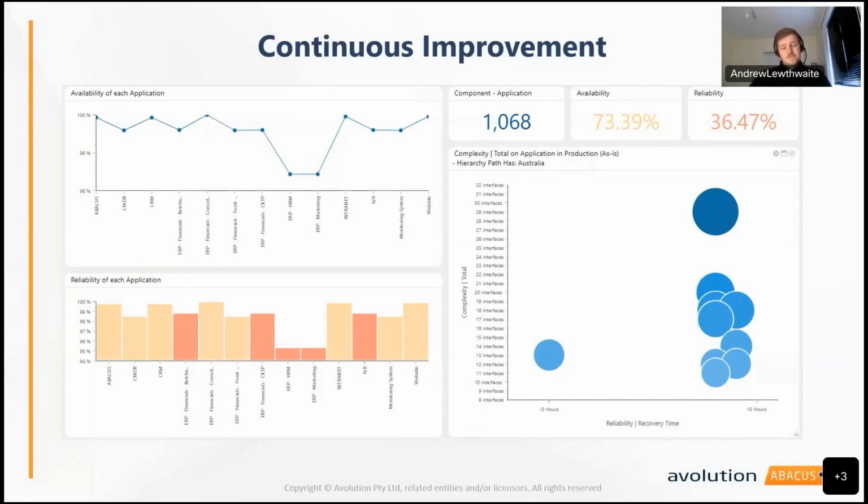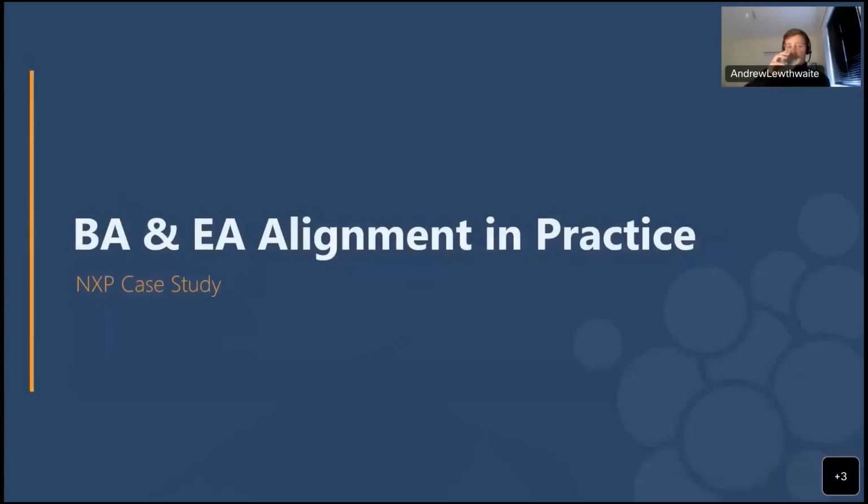Now, dashboards like this are all well and good, but I think the key thing maybe to look at is an example use case of a customer who has utilized Abacus in this type of way. And less salesy again, I guess, but maybe not pure from an Abacus perspective. The important thing here is the type of views they've created, the approach that they've taken to model different environments, and then the success criteria that they have at the end of that as well.